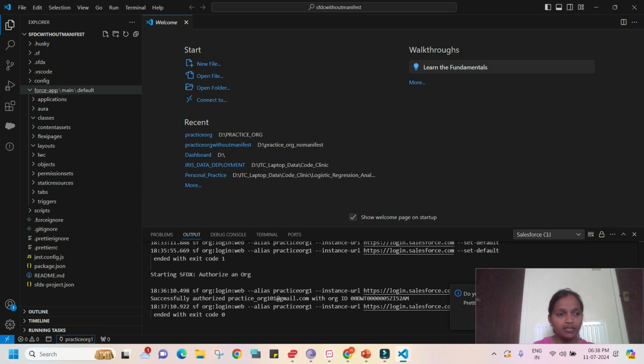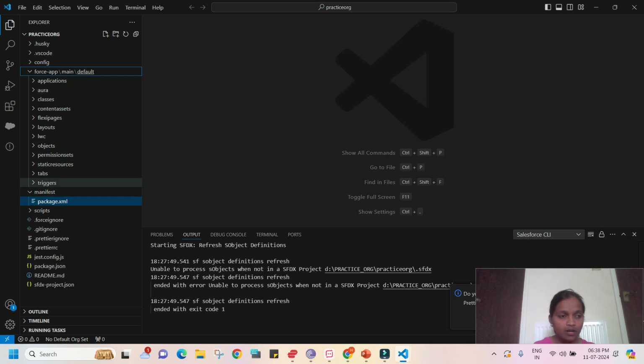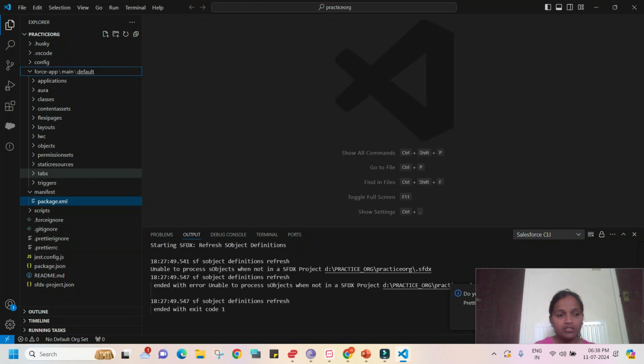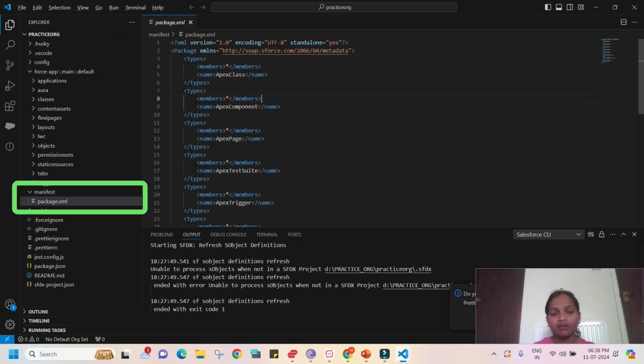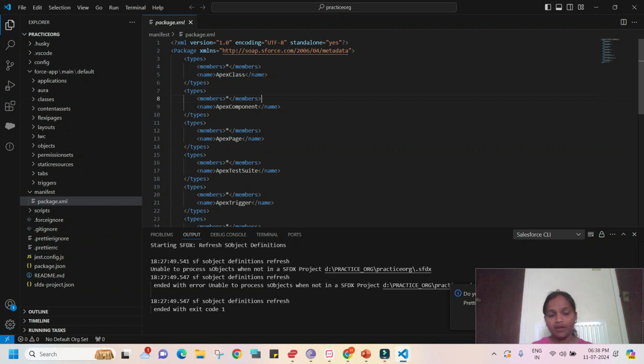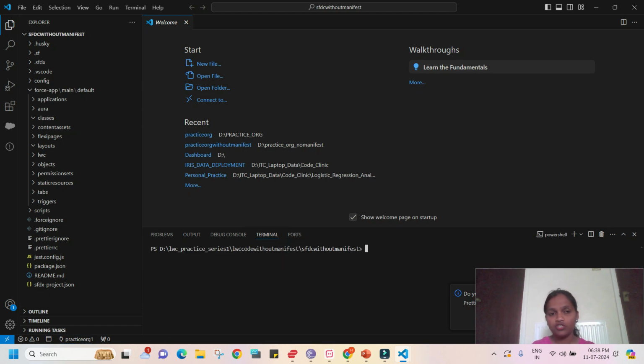If you see in the hierarchy, we have everything the same. If I open the force-app, everything is the same, but you will see there is an additional folder called manifest. Do we have that manifest here? No. What's the difference? We have a package.xml here, correct? Do we have a package.xml here? No. So with a manifest file, if you want to retrieve or deploy a component, you can use the package.xml in your Visual Studio Code. And without a manifest, if you don't have a package.xml, you have to use the terminal and the Salesforce CLI, the Salesforce command, to deploy or retrieve your component.